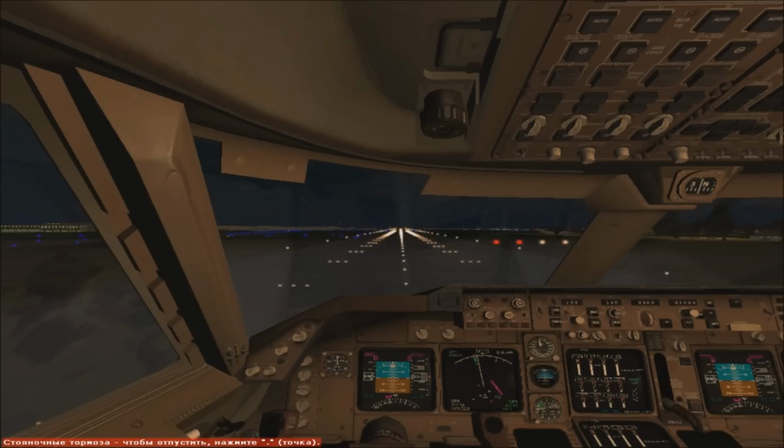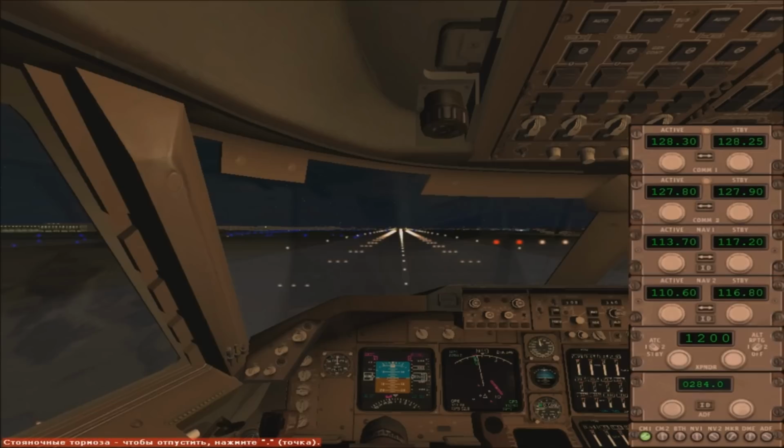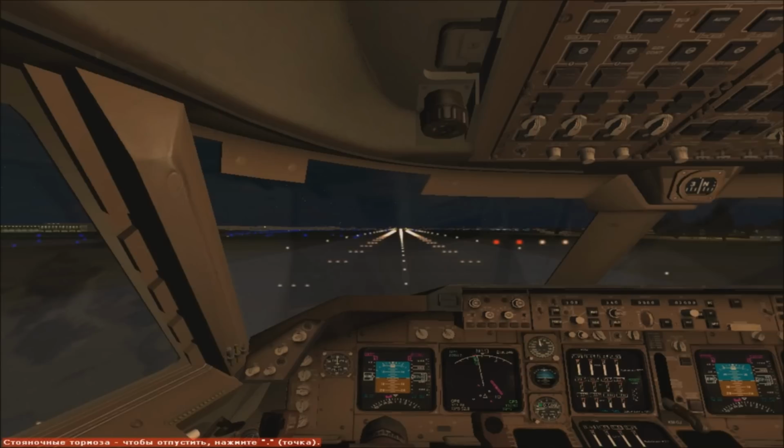Now to do that, you have to open the radio frequency installer. You have to press Shift 2. Now I know that the frequency of 14R at Chicago O'Hare International Airport is 109.75. How do you find it out? Let's see how you find it out.